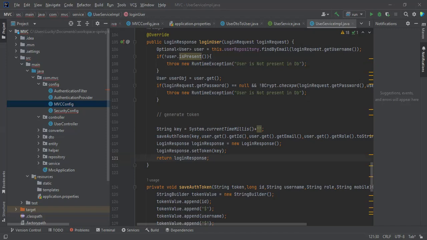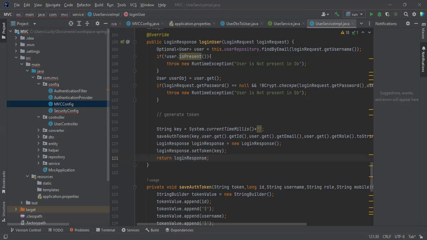Okay. That's it. There is one more thing now. This is when you will log in. But when you will hit any other API, you will pass the token. Now you know how to remove the token from header. Correct? Then you will remove the token from header. After removing the token, you will find in Redis whether that token is present or not. Correct or not?